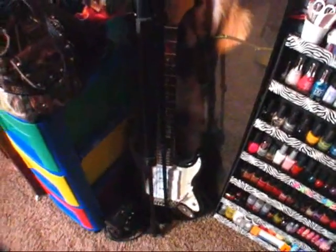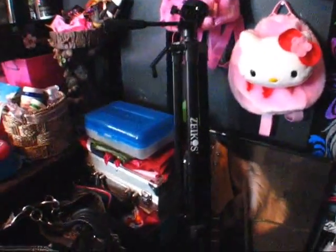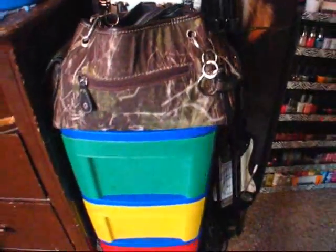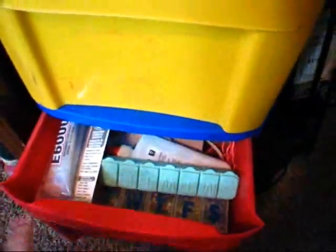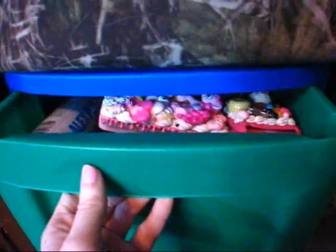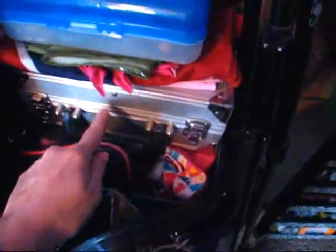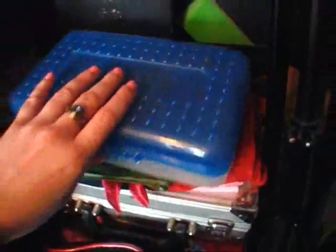Over here I have an electric guitar which I've never played in my life and I'm trying to sell. Then I have my tripod right there. In this little three-drawer contraption I just have all various kinds of craft supplies — like my deco stuff. In this one I have my PS2 stored in there because I don't play it very often anymore. And then in here I just have phone cases and stuff. On top I have my purse and a box full of stuff for my online shop, my deco stuff, and some random bandanas. I'm getting out of breath already. In here I have all my soda tab jewelry that I've made that's also on my store.